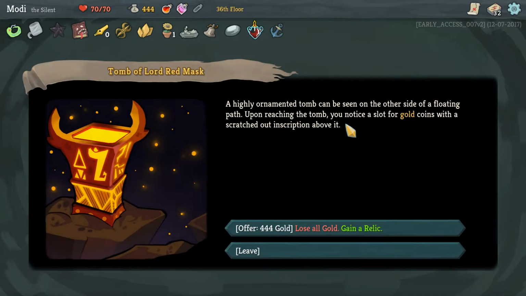Alright. A highly ornamented tomb can be seen on the other side of a floating path. Upon reaching the tomb, you notice a slot for gold coins with a scratched out inscription above it. Oh, man. Give up all gold. Give up all of our gold for a relic. It better be really good.